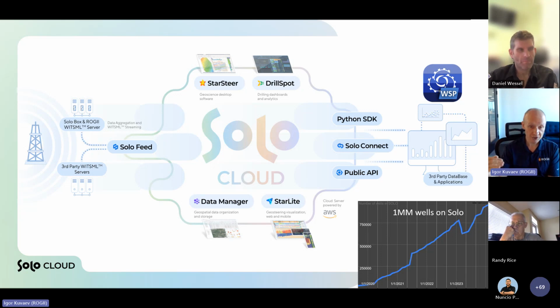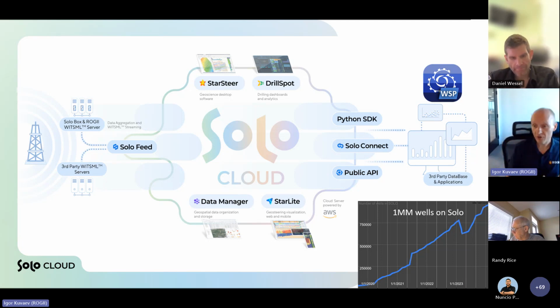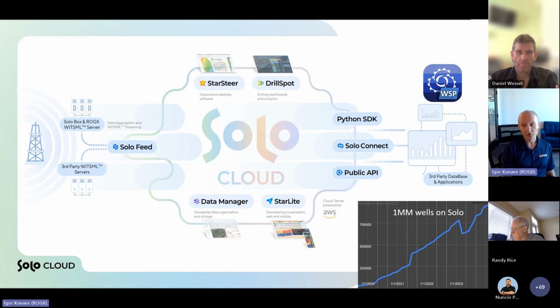So basically, whenever you introduce a change on the StarSteer side, that change is pushed to the directional drilling application, WellSeeker Pro, and the resulting well plan is pushed back to StarSteer, so we can verify that everything worked correctly. So once again, it's all possible when you're utilizing Solo Cloud, and it's a very quickly growing cloud environment. At the moment, we are hosting about 1 million wells on Solo Cloud, and roughly 300 operators are using it to store the data.